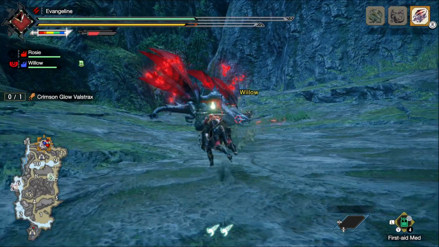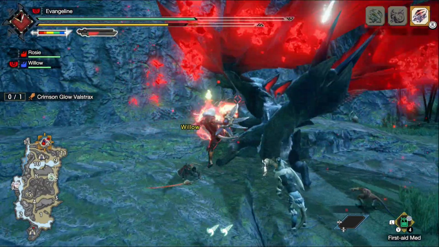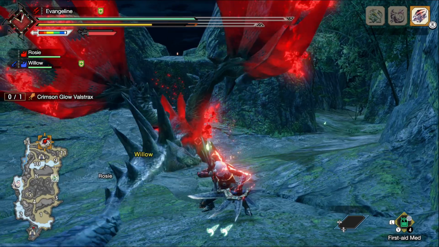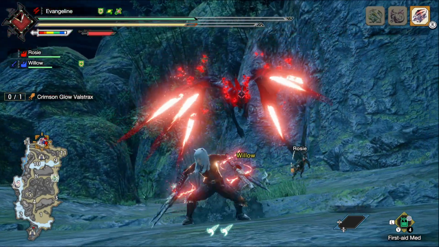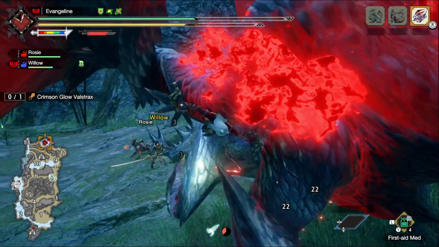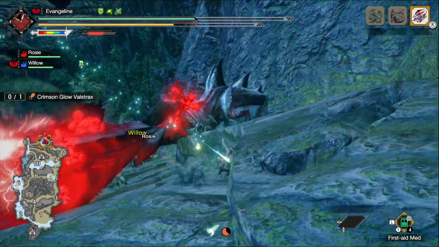Ow. Oh, I need to learn this again. Trying to get his tail. Oh boy. Ha ha! I got a parry! Good shit. Oh, hello. Gun?